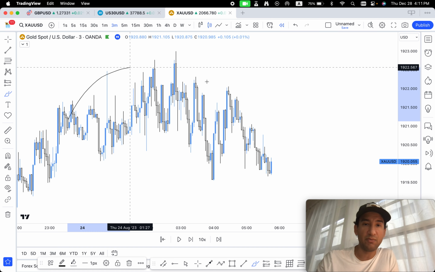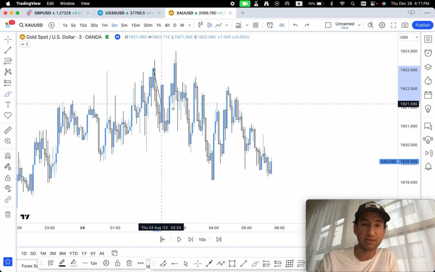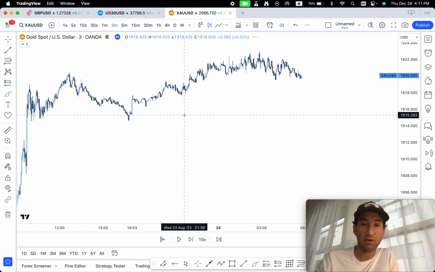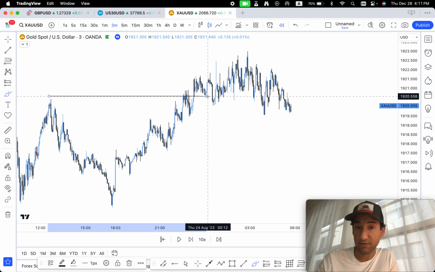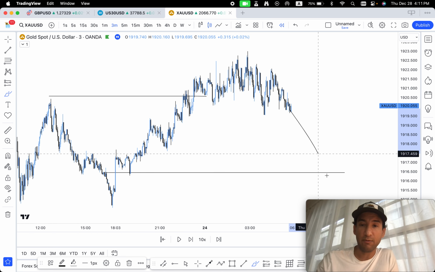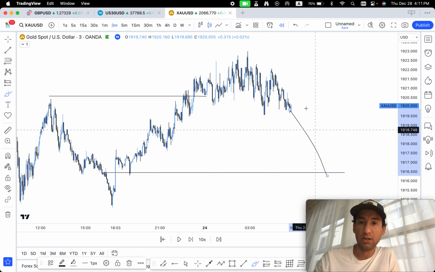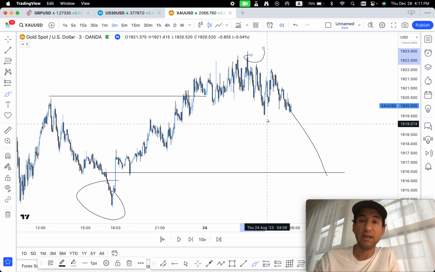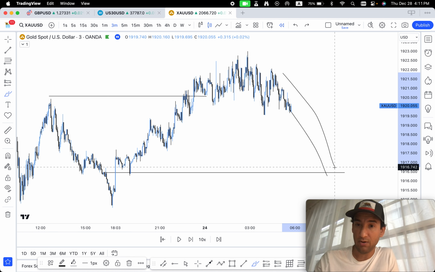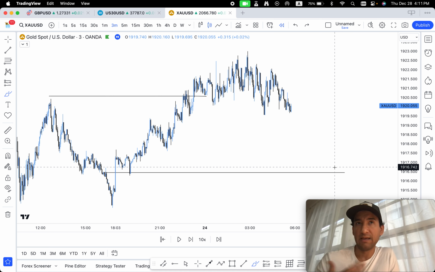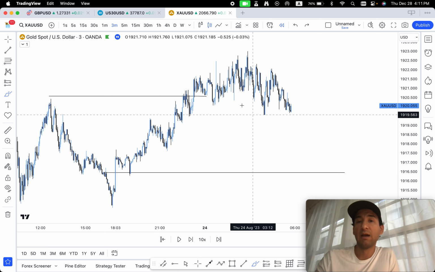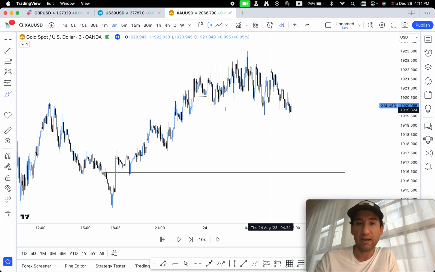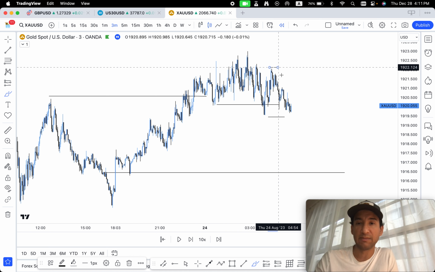We can see price here on the 3-minute is actually going bearish, because you can see there's highs and lows right over here. Of course, you can zoom out, do an over-analysis like this and say to yourself, there's a break of structure, we're waiting for price to get here. You can still look to sell now based on this swing low to swing high, meaning you can start selling price here. Let's just say, because I trade the New York Open all the time, I can wait for the New York Open to open up, I do all my analysis, I see my highs and my lows.